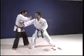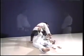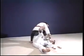You deflect the punch down, wrap your right arm around, counterclockwise, drive his chin back and down. Again, deflect down, right arm goes counterclockwise, push the chin out and down.